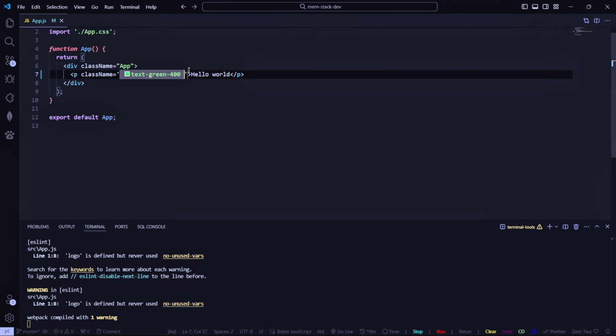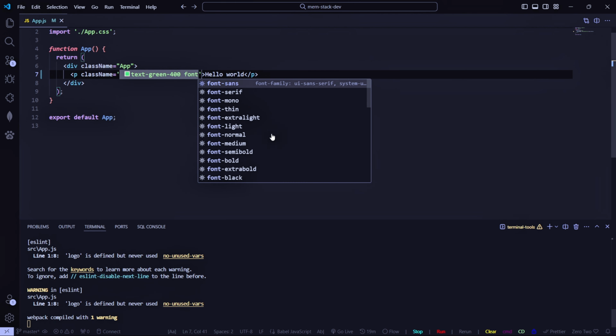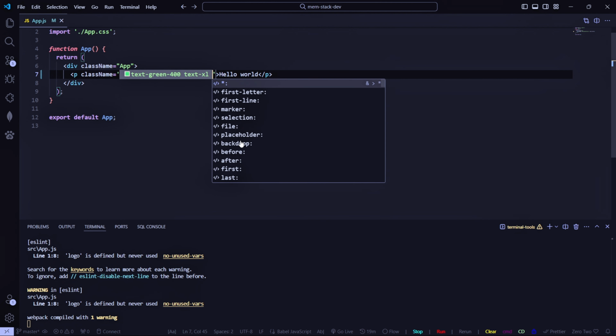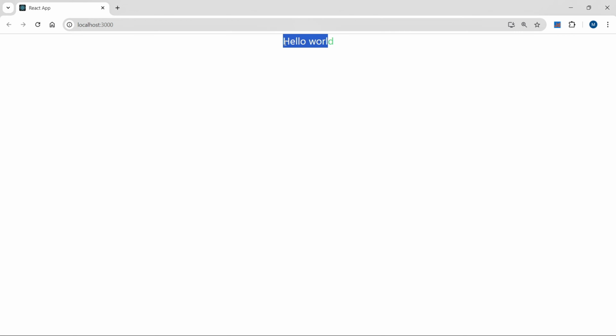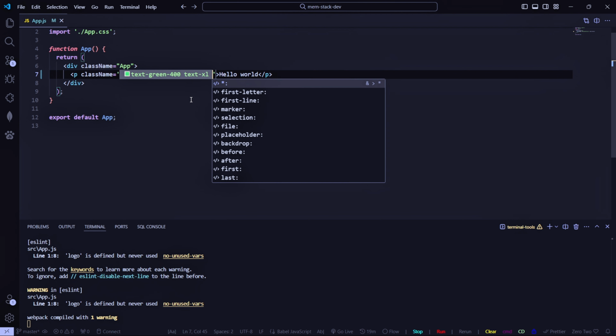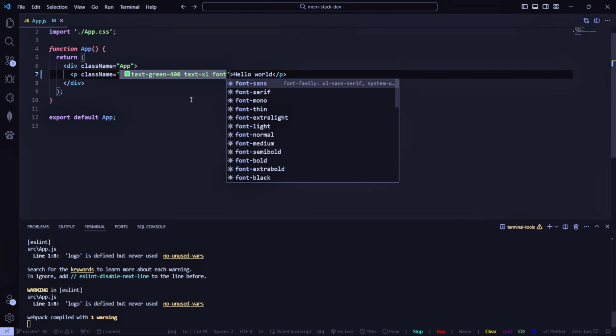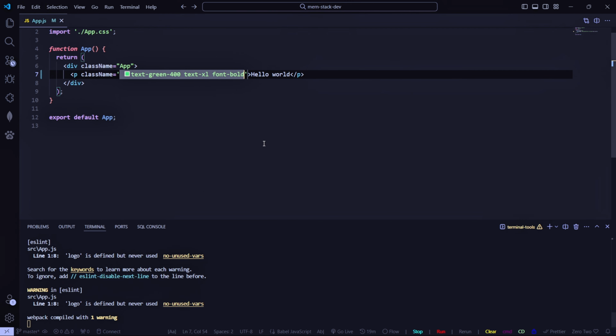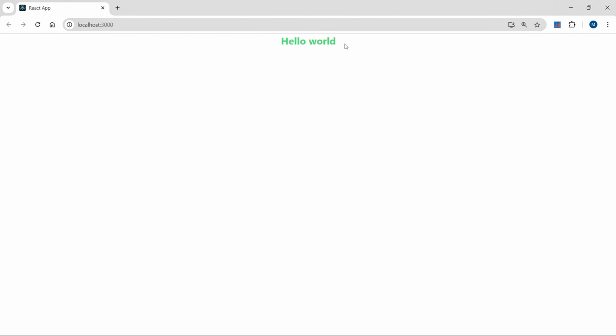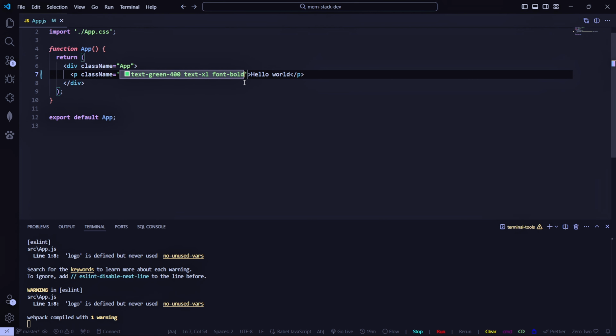And I'm increasing my font size, text-xl, and you can see my font is increased, and also I'm making my text bold, and you can see here.